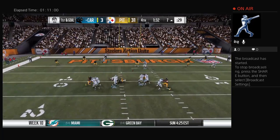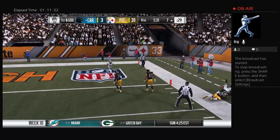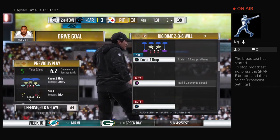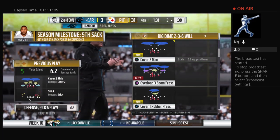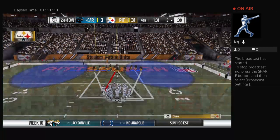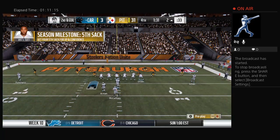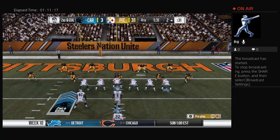To the air again, Newton. Now he's got it. That'll bring up 2nd and goal after the gain of 5. And boy, they had high praise for this rookie receiver when we asked the coaches about him, didn't they? They certainly did, and obviously they liked his measurables, otherwise they wouldn't have brought him onto the team. Height, weight, speed, all of that.